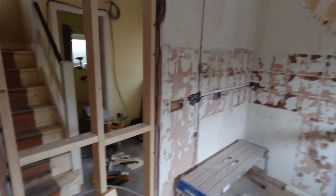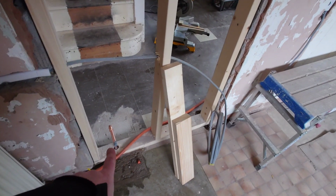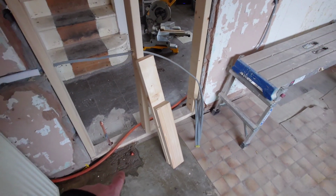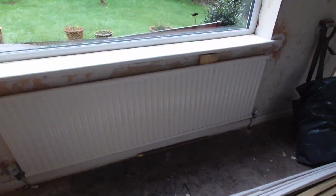Got a little hospital job here that we've had going on for a week or so now. Full renovation job. The usual story. Kitchen, gas pipe for the hob, joiner nailed through the in-screed gas pipe there, so we had to doctor that. Kitchen there, washroom for washing machines. New rads going in, all the pipes are buried in the concrete, which makes it a total pain in the arse to fit.